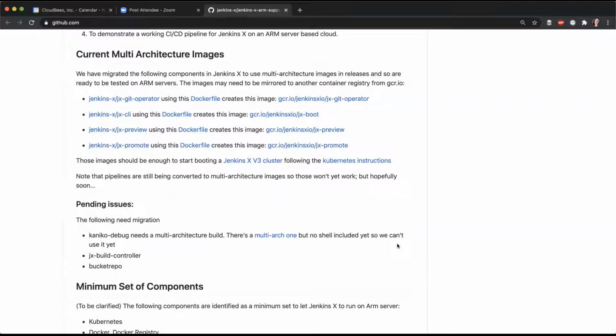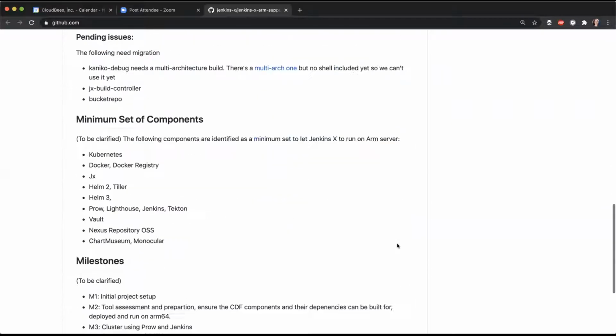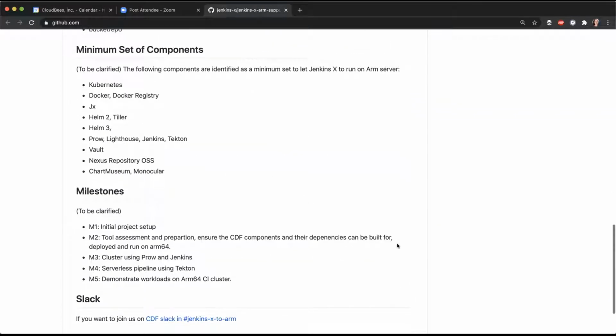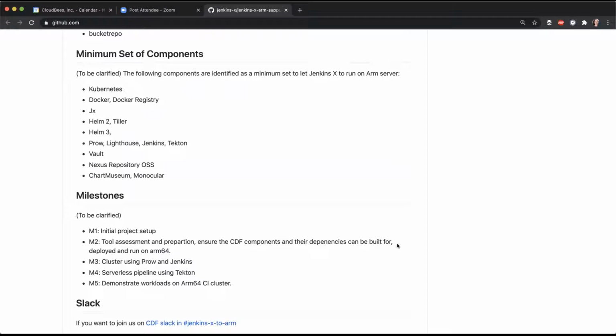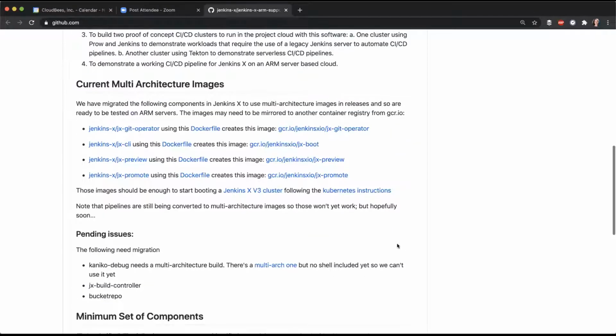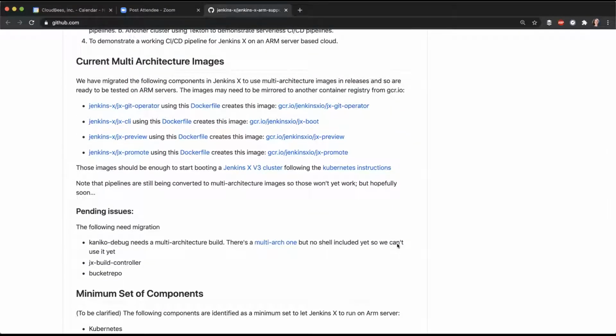As I speak, I'm running the BDD tests to check these new images. The core image, the boot and the Git operator have passed the BDD tests, so those work great. I'm just testing these images in the pipelines so that we get rid of all these big images everywhere and move to these small images. I'm trying to get rid of all the old builder images as well.